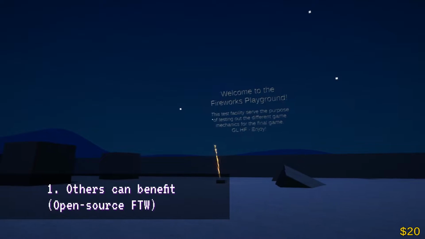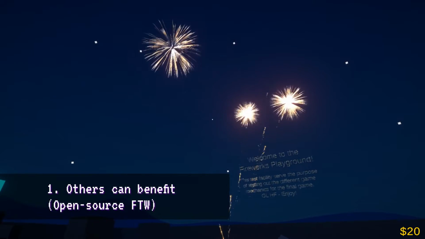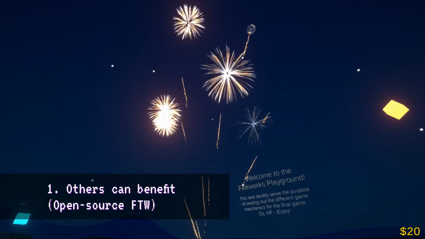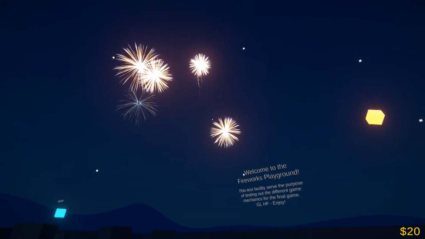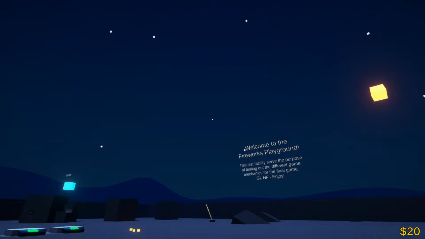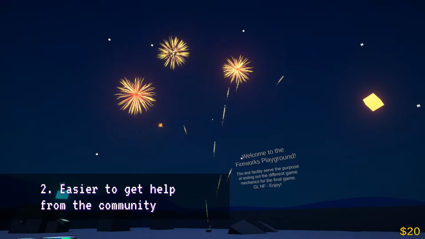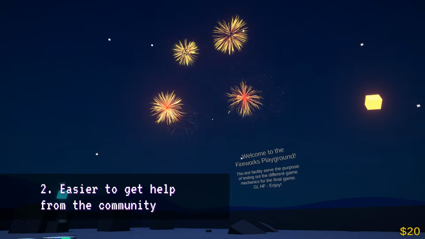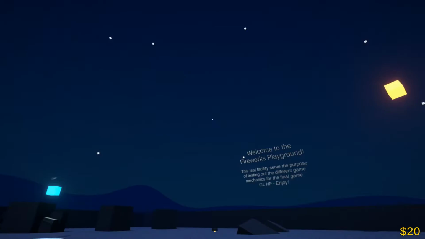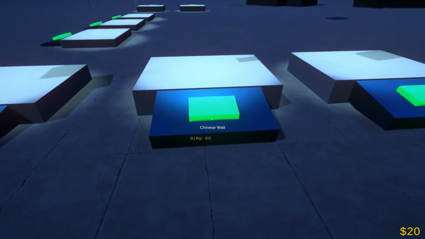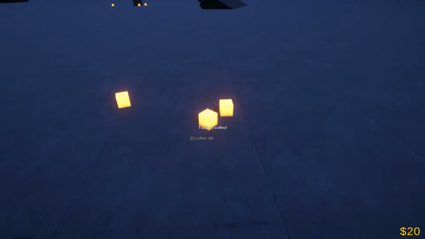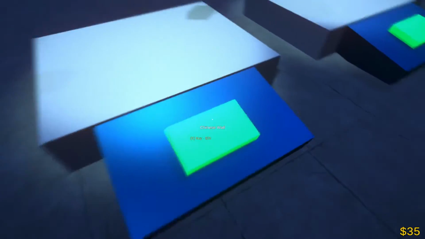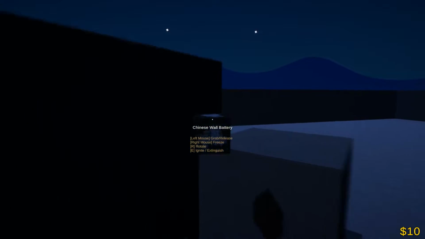First, other people in the future that search for a physics gun for Unity3d can find this project and avoid having to do it themselves like I have. Secondly, it would be easier for me to get help from the community, as they could download a complete sample and help solve the issues that I run into. By doing this, it becomes more of a community project, and people can chip in with fixes and do pull requests, and it's easier for people to help out on the script if it's open source on GitHub.